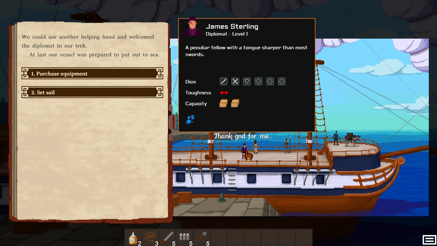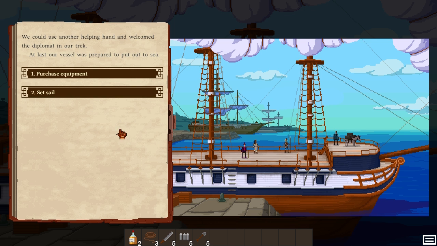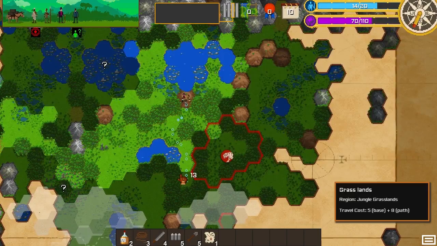And here he is. Thank God for him. James Sterling. I have the feeling I've seen his face before, but I'm not sure. Sounds familiar, but I'm not sure from where. Anyway, he will be handy on our expedition. So let's just set sail and go exploring.